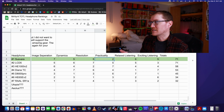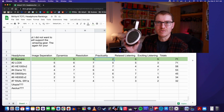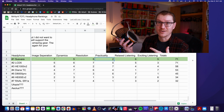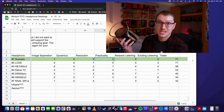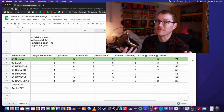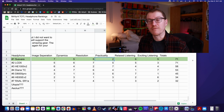That being said, it still does need power and needs a good chain, and so it's rated a little bit lower in practicality just because you're not going to be able to use it in all situations or with all gear. And that's where the HE1000 I feel like is a really nice trade-off in this regard. Number one, $1,500 versus like $4,000, right? Number two, this thing can be driven on just about everything. Now, of course, does it like higher end stuff? Will you get more performance out of it?